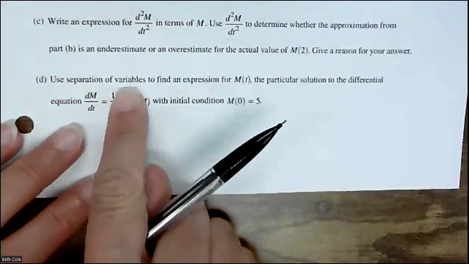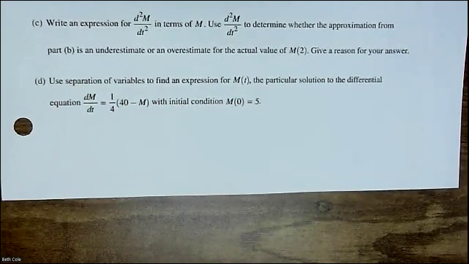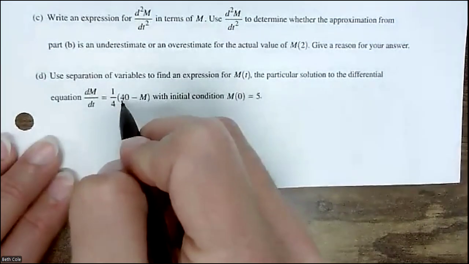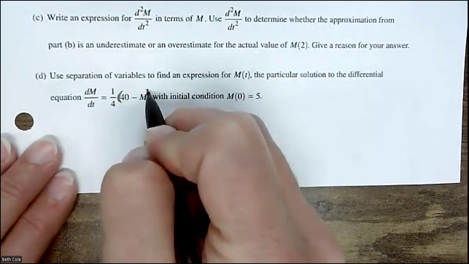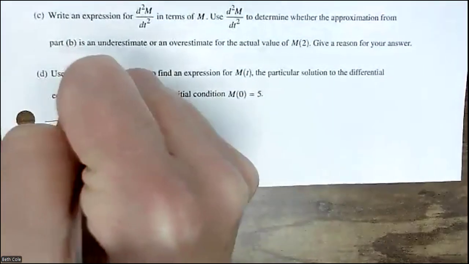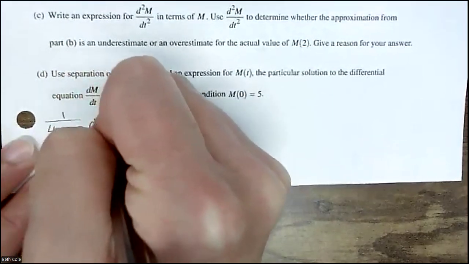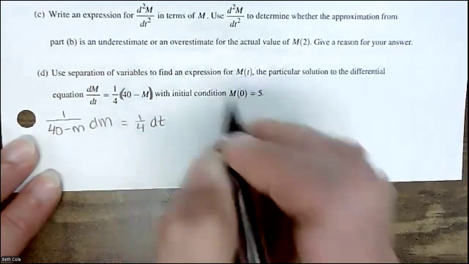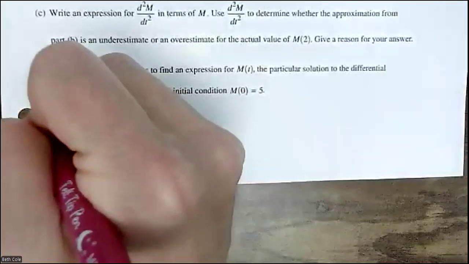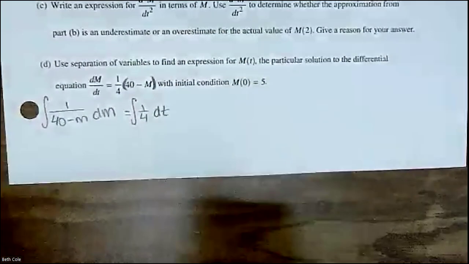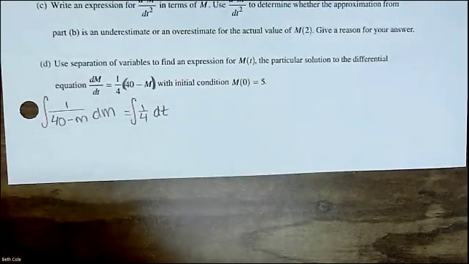All right, here it comes. What does this say to do? There it is. Okay, let's go over the steps. Separate, integrate, plus C, initial condition, get y by itself. In this case, it's going to be m, okay? So how would we separate these? How do you move over the 40 minus m? It has to stay together because it's in parentheses. Perfect. 1 over 40 minus m dm equals 1/4 dt. You would get a point for that. So even if you lost your mind afterwards, you should be able to separate it, okay?